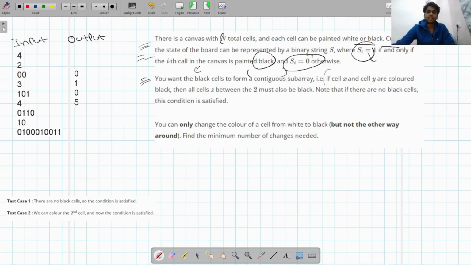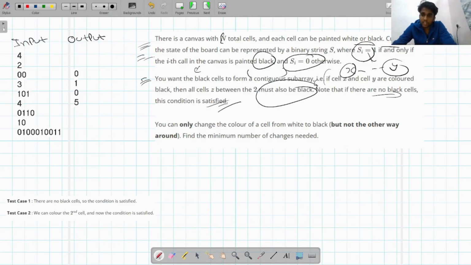That is, if cells x and y are black, all the cells between them should be black. Note that if there are no black cells, this condition is satisfied. You can only change the color of a cell from white to black, but not the other way. Find the minimum number of changes needed. Remember this condition and what we want.